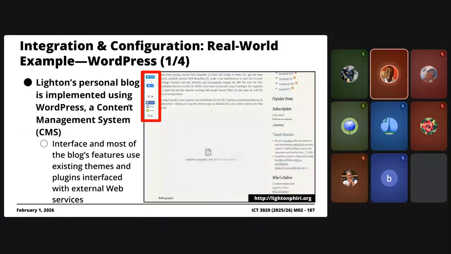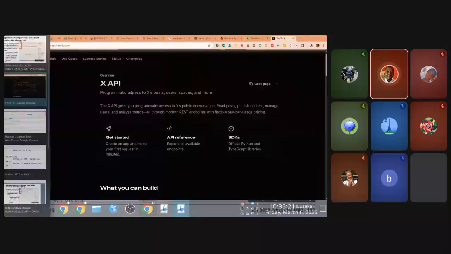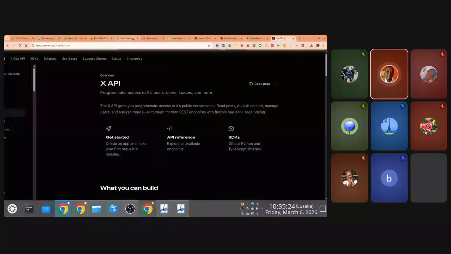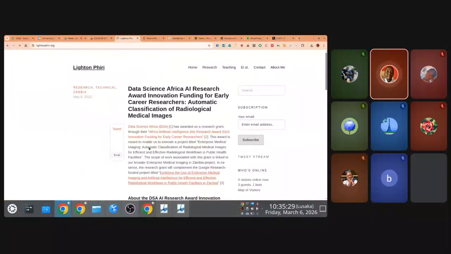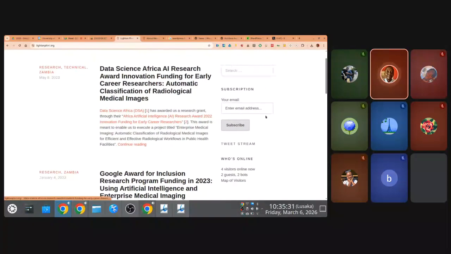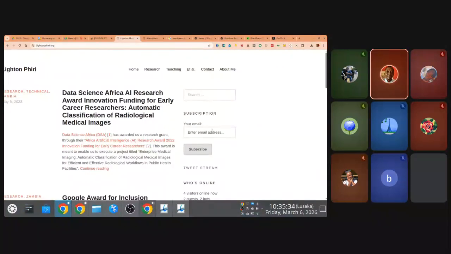So there are plugins, right? And what you notice when you go to my website here is that I have a number of services that are not a part of the larger WordPress application. If I install WordPress, the default feature of WordPress will not have some of the things that you're seeing here. For instance, WordPress will not allow people that are accessing your blog to subscribe for updates in the default installation.